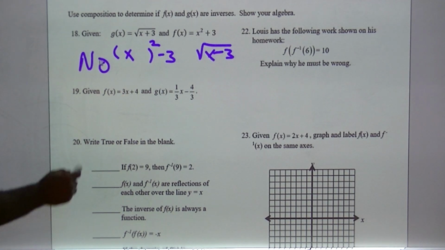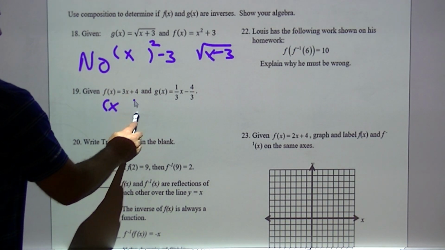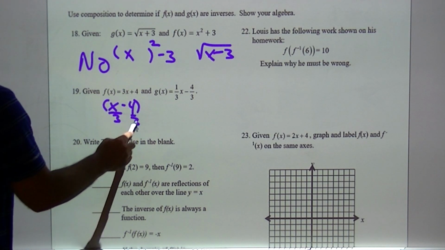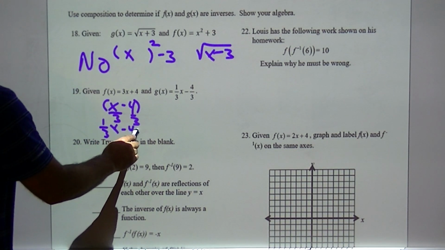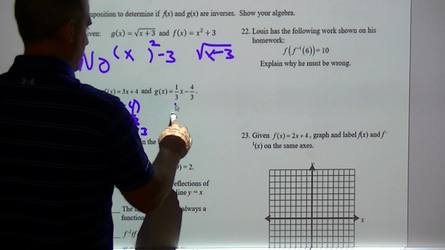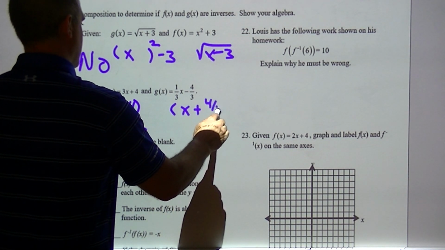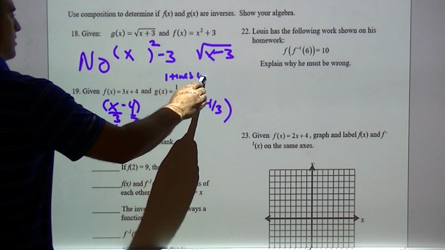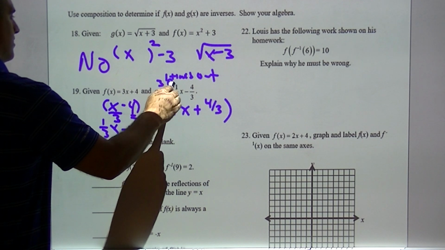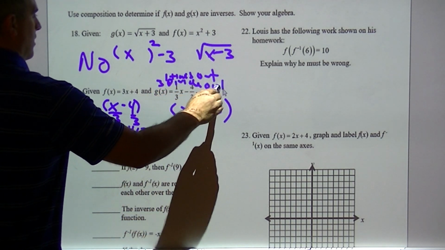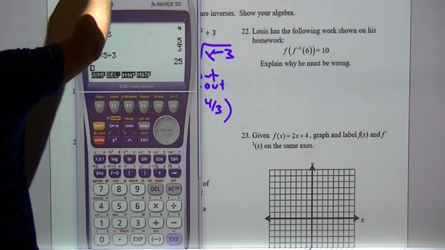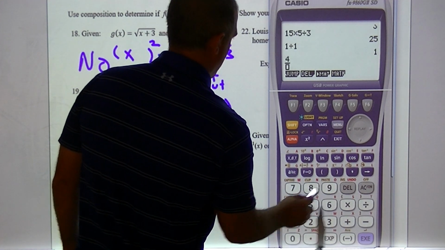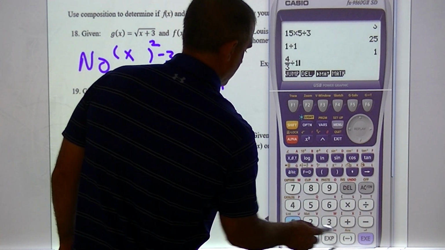Okay, this right here would be x, plus 4 outside, minus 4, and then divide by 3. So that's going to be 1/3 x minus 4/3, which matches that. This would be x plus 4/3. Okay, this would be 1 times the out, 3 divided by the out. So the opposite of that would be 1 divided by both of those. Well, 1 divided by 1 would be that. 4/3 divided by 1 will still be 4/3.